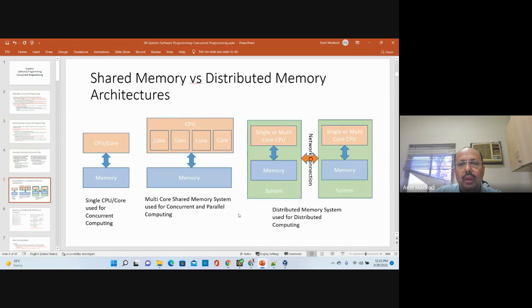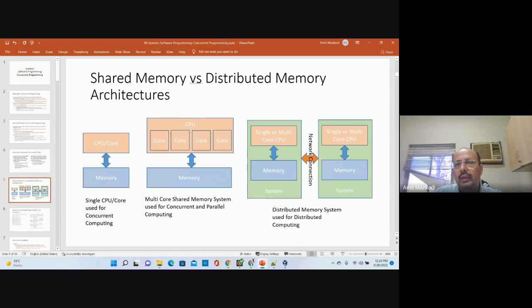So let me actually show you the diagram which makes sense. So this is the kind of computer that we have available today. This is the early 90s and older, right? So in the 60s, 70s, 80s, 90s, I think 65 onwards, this is the type of computers that were there. And then from then onwards, we get the computers in this model, right? So you have a processor or a CPU, and then it has multiple cores in it, and then each of the cores can perform or run different processes or different threads, and then you have a common memory. So the data and the code that you want to share between the multiple processes or multiple threads can be shared using the shared memory.